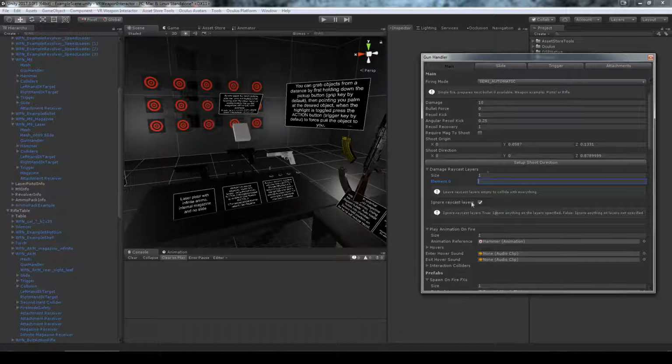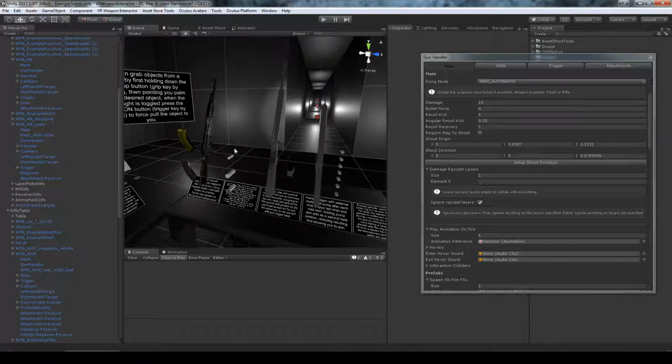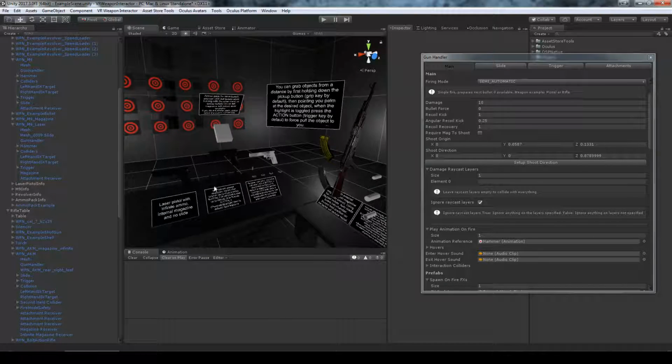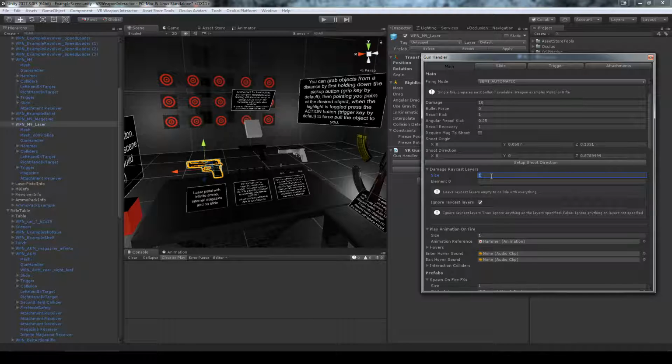And so you can use these raycast layers if you have, say, triggers in the scene that you don't want bullets to hit. Then you can add that layer onto here and make sure it ignores just that layer, and make sure all your trigger colliders are on a specific layer. Maybe you have something on the player controller, like a hitbox for the player, and if you drag the gun too close to yourself, obviously it's colliding with that. You can make sure to set the actual gun colliders to be on a different layer, and make sure that the damage raycast layers only hit hitboxes and such like that.